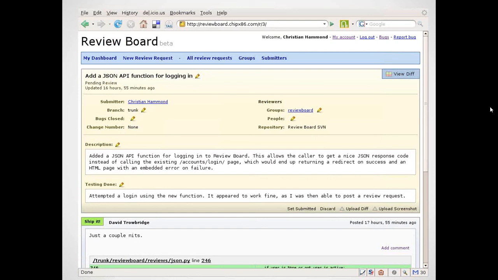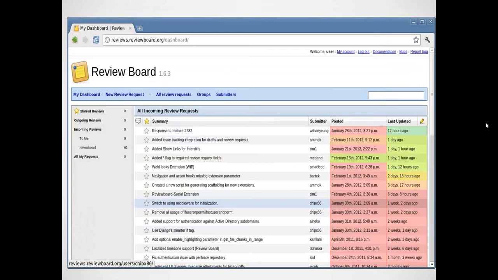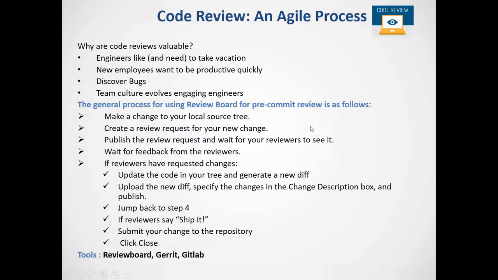Even we, being DevOps engineers, when we are writing scripts and storing them inside our repository, will have to send the review to our peers and keep track of it. So any kind of script that we write, we will use the same review process to work on that also. Okay. So that is the review process.